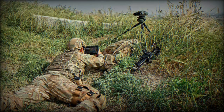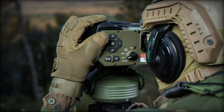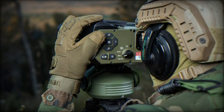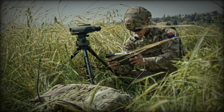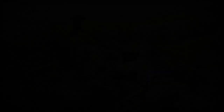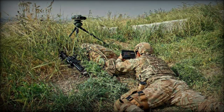Martin Fawcett, CEO of ESUK, highlighted the significance of the DJFI program: "The DJFI system is an innovative, state-of-the-art solution that allows users to assess and designate targets for fire support. In an increasingly complex environment, the Elbit Systems UK DJFI system will provide an operational advantage to the British Armed Forces, and we will continue to work closely with them to field the system to frontline units next year."